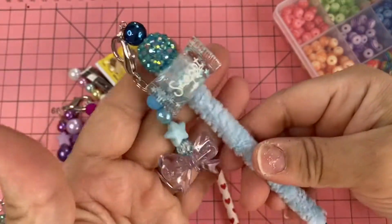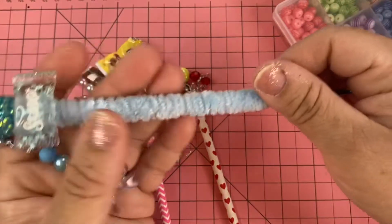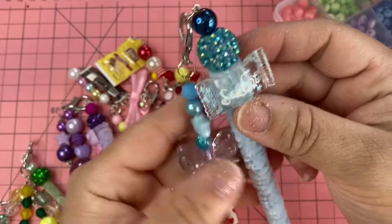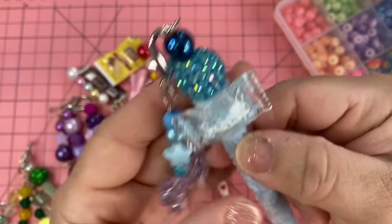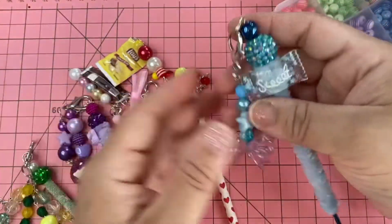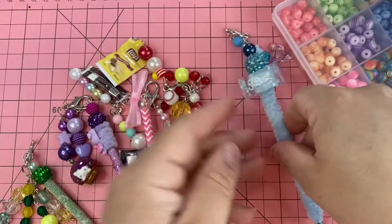So this one has a very thin hook. I hide all the sizes on them because I really don't use or measure the sizes. I just eyeball the hook and choose which one I want to work with. And this beautiful little candy piece was given to me by Donna, Whimsical Treasures. Hi Donna, thank you. I put it to good use. I'm using all the beads that you sent me. So this is a sweet blue one, and I just added some of that Dollar Tree trim around the hook.